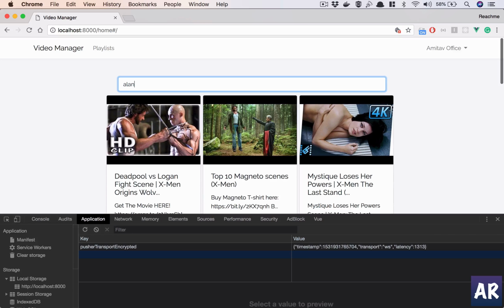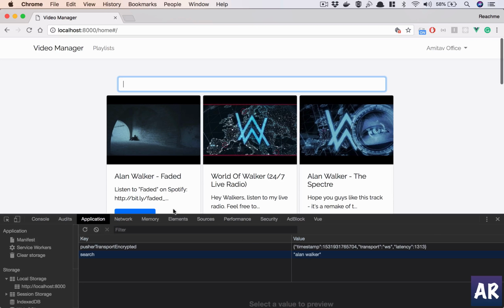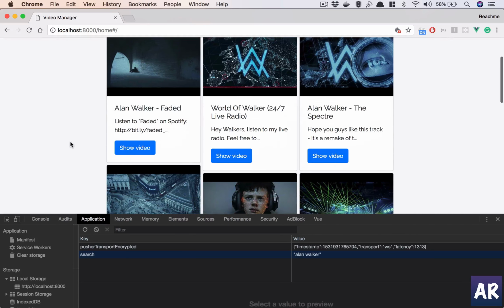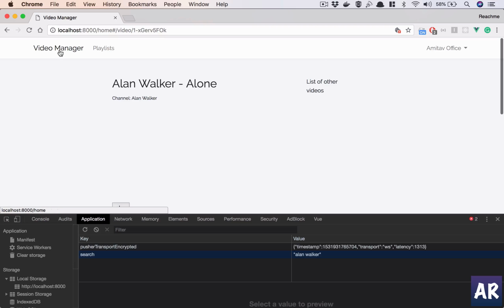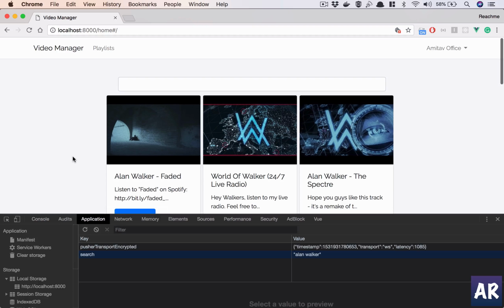So I have this in place, and this is showing me the results. I can go inside, I can come back, and my search result remains as it is. And as an improvement, what additionally we can do is we can somehow show that this is basically from a search result, so we can update the placeholder if we want to.